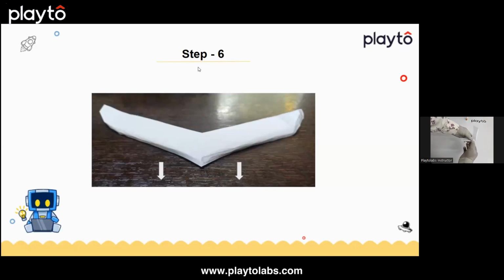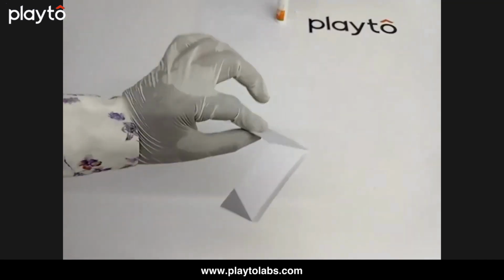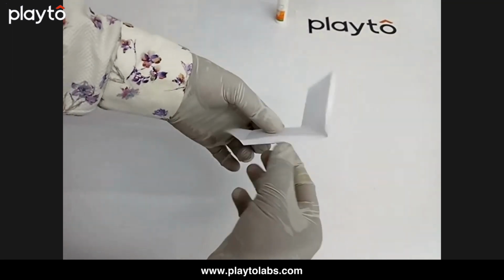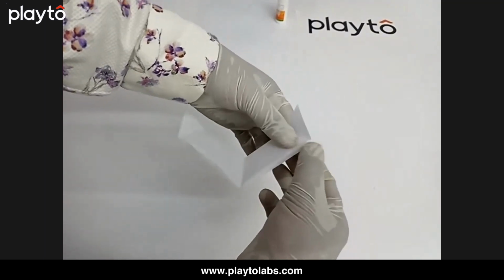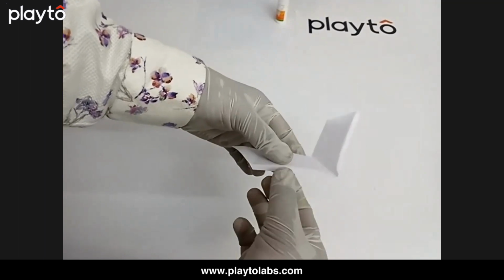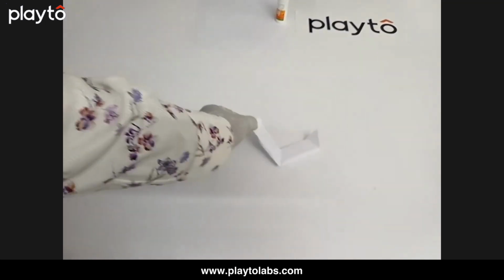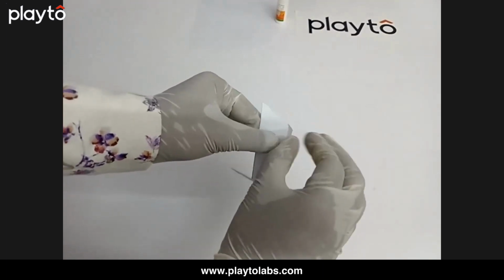Sir, can you show it, Amit sir, please? Yeah, sure. You can see him, right? You have to bend the front part downwards. Okay, students, has everyone completed this step? No, sir, I'm still doing it. Okay, Amit sir also is showing you, right? The curveness should be there.